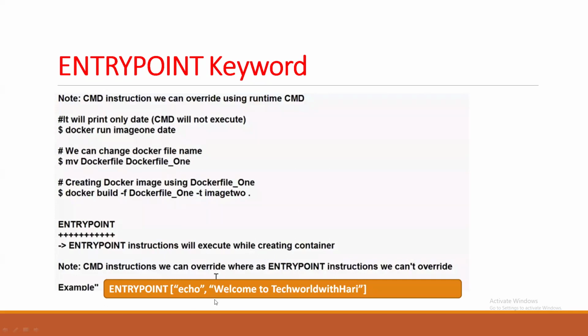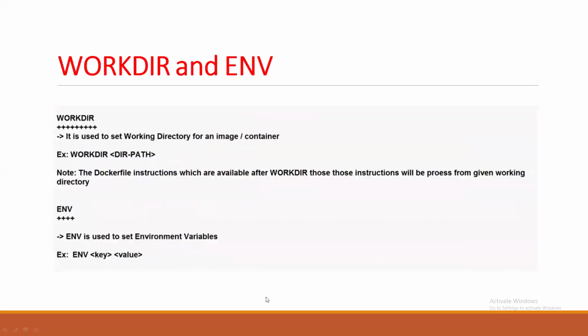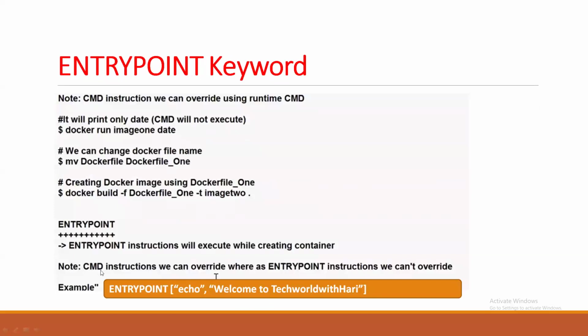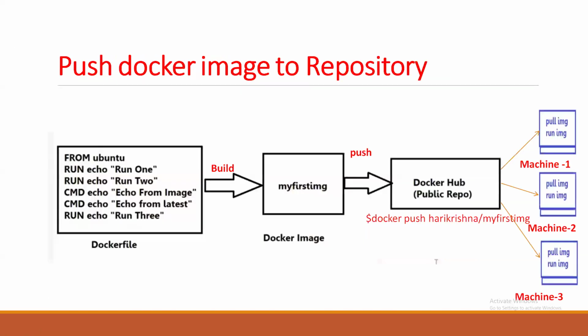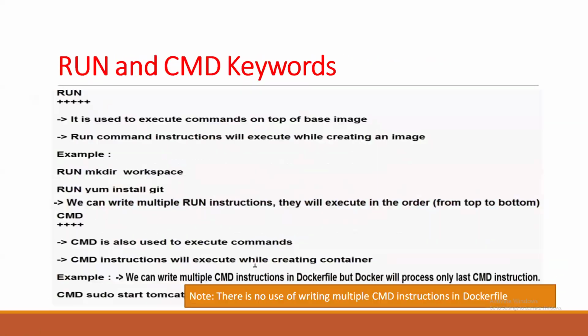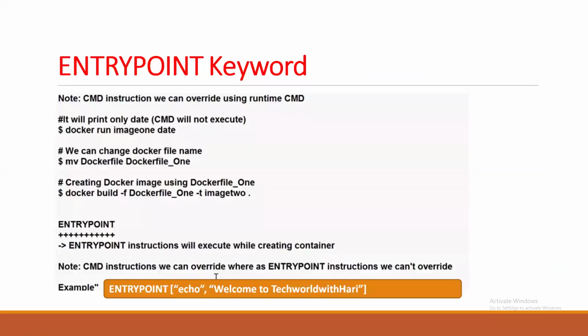Example: ENTRYPOINT echo welcome to tech world with Hari. It is an entry point, so it will not override. But CMD instructions we can override. So you see, this is overridden. Here there are two CMD instructions in the Dockerfile, but while running the container I'm using the date command, so it will override. But if you use the entry point instructions, it will not override. It will execute, guys.